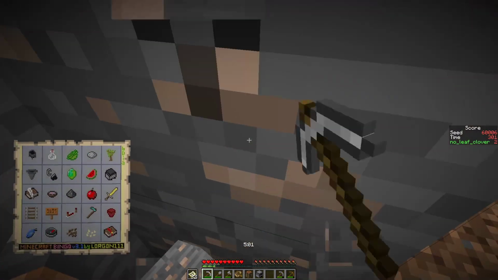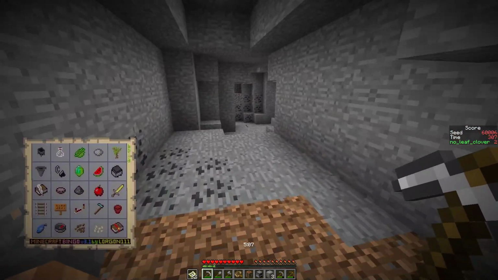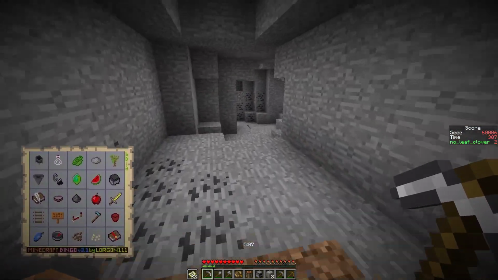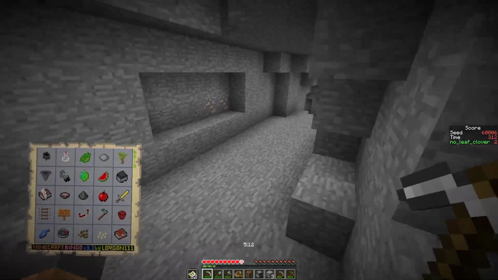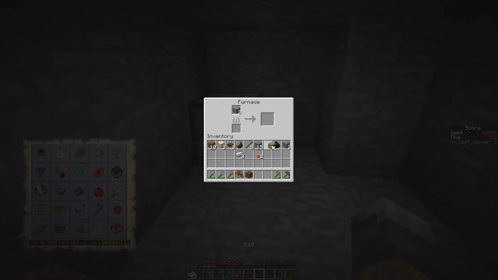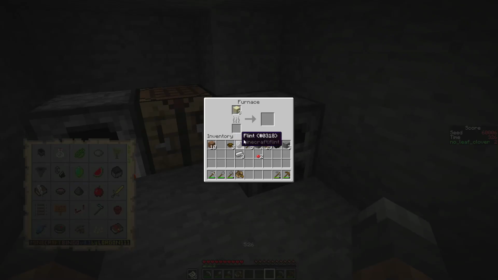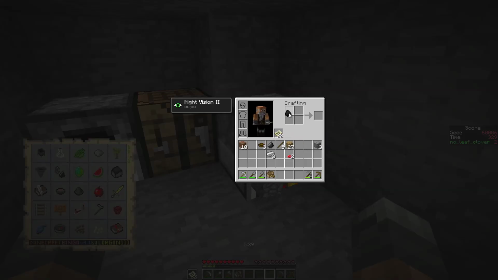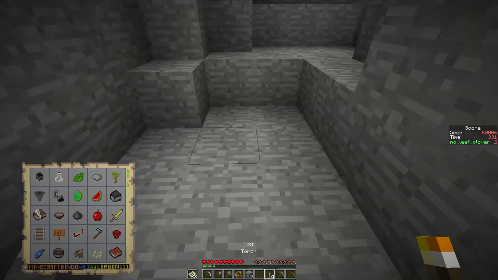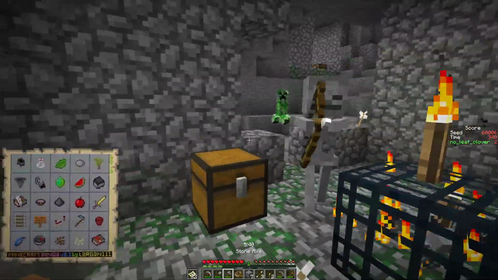Maybe though, who knows? There's a red mushroom. Who cares? Go. There's a lot of zombies there. Probably a dungeon. Wait, do we have everything? I'm not sure. We need this, right? And then cook the sand, redstone, and some wine. That's enough, right? Yeah, that's enough.